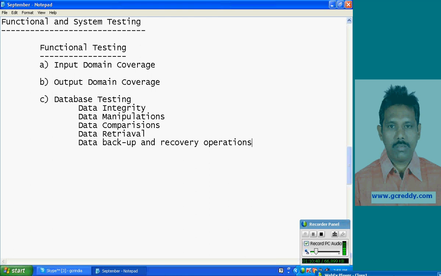Suppose whenever they want 2007 data, using that CDs or other device, they retrieve that data, they recover that data. Backup and recovery. Suppose we have 2006 year backup. Now we want that data. We can recover using that secondary storage device. See, these are the important operations in this area.